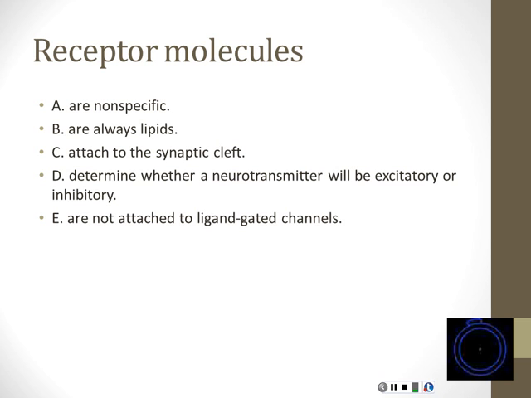Because the brain reuses neurotransmitters. Like one part of the brain may use serotonin as an excitatory neurotransmitter. Another part of the brain may use the very same neurotransmitter, serotonin, but have it be an inhibitory instead. Typically, the excitatory receptors are sodium channels, because when sodium channels open, the neuron gets closer to threshold. Inhibitory receptors are usually potassium channels, because potassium channels open and they push the membrane potential even lower than resting and further away from threshold.